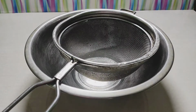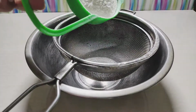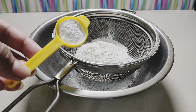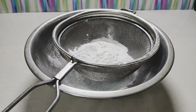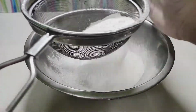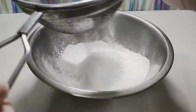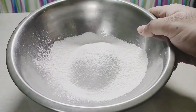For our dry ingredients, we require 1/2 cup of maida, 1 teaspoon of baking powder. Let's sift them once so that we don't get any lumps in our mixture. So here are our dry ingredients ready.